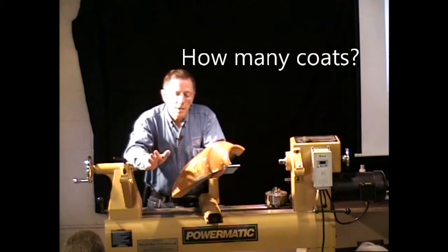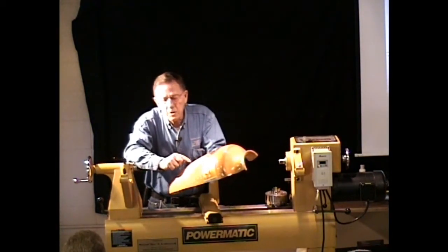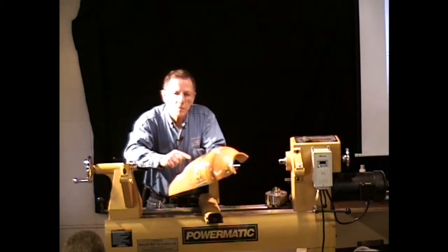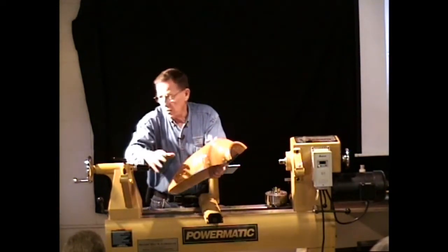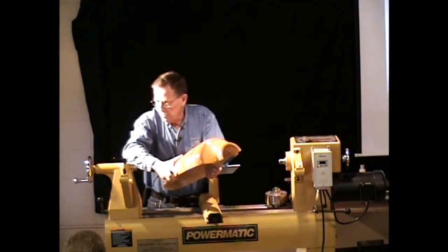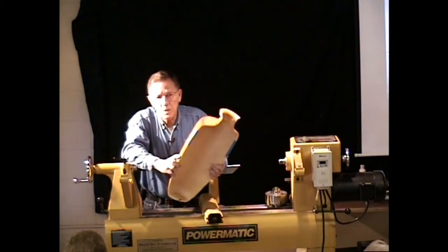Smart ass answer, as many as it takes. Now here's the reason why I answer like that. In this case, there are lots and lots of coats because there are coats over each operation. So you seal each operation with more coats. On one of those pieces over there, sorry Clyde, it didn't mean to be flipped like that, but some of them would have only 2 coats of varnish. So it just depends on what you're doing with the piece.